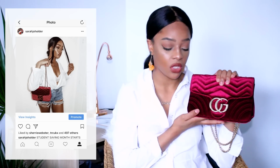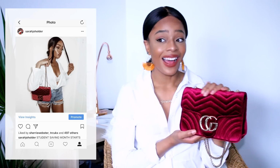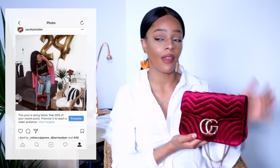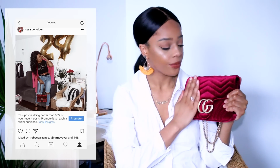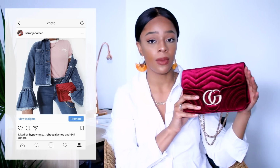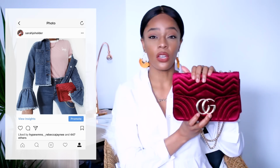Now my logic behind doing dupes is that when it's a bag like this, in a colour like this, a very bag-of-the-moment piece, I don't want to spend a couple of thousand pounds on it. I just don't. The classic bags, I can understand that more. The actual original Gucci Marmont, I absolutely adore and would love to get if I had the money. If you don't have the money and you know it's something you're probably only going to wear seasonally, then a dupe like this, which was £16 or £17, you're going to want to get your hands on.